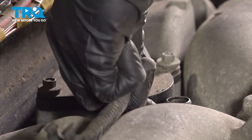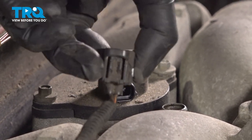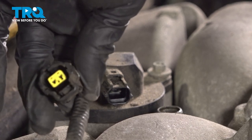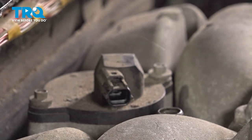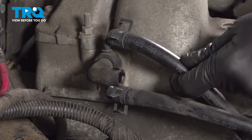Let's make our way up here. We'll disconnect this. On it, you're going to find you have a little squeeze tab. Just go ahead and squeeze that in. A quick check for corrosion. Set that aside. Continuing on this side of the intake, you're going to find that you have two coolant hoses.